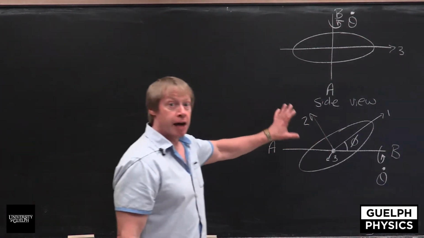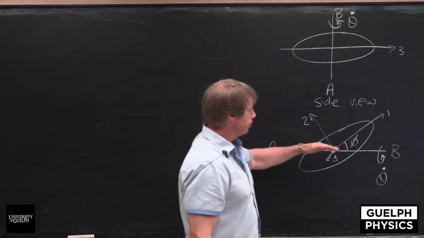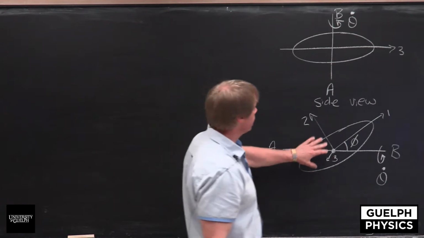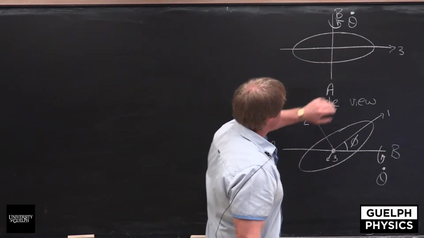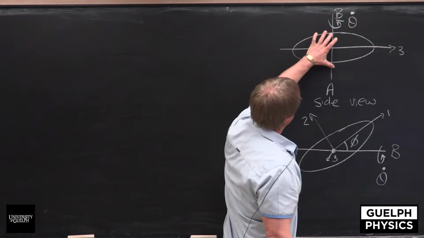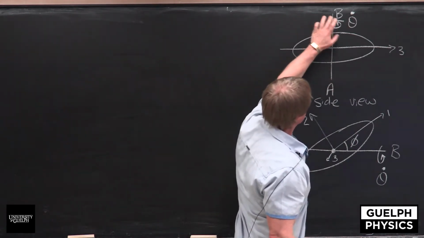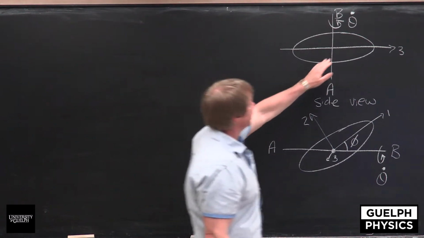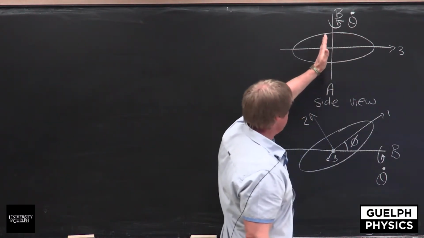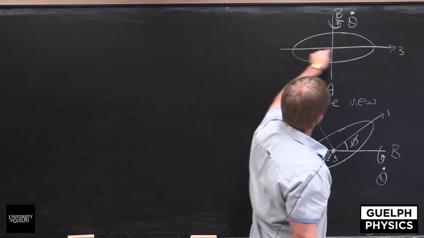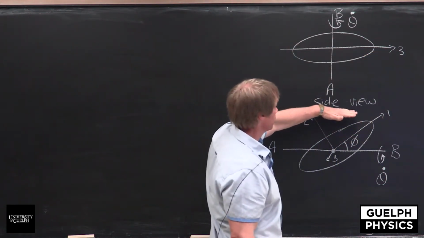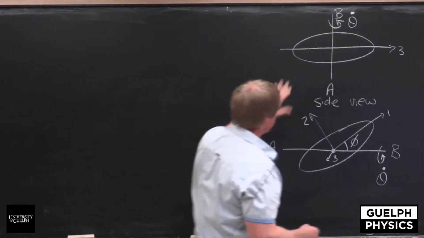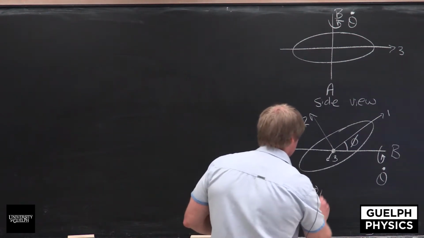So we're going to do another example that really highlights the power of working with this principal axis representation. We have an object here that we're spinning about this AB axis with angular velocity theta dot. And this AB axis is perpendicular to the 3-axis, so that if we were just to look from the side of this object, this is what we would see.